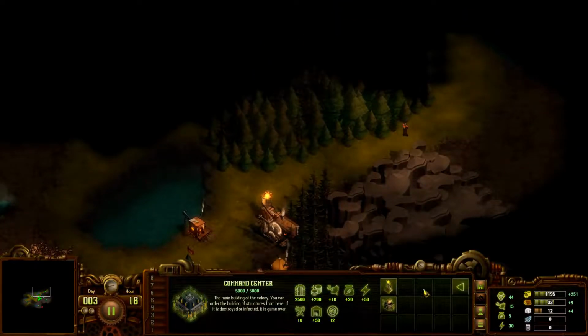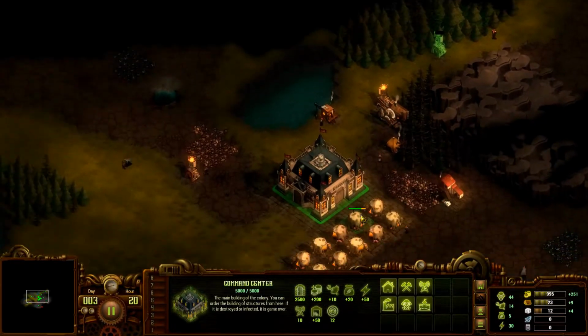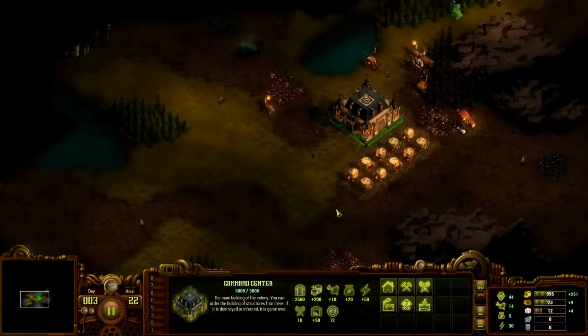So okay, if we build another tower like over here, that will definitely help us out a lot more. So let's do that. That would be even better. The stone is getting up. We need 20 stone to get our soldier center. Once we have our soldier center, we can start building some units.